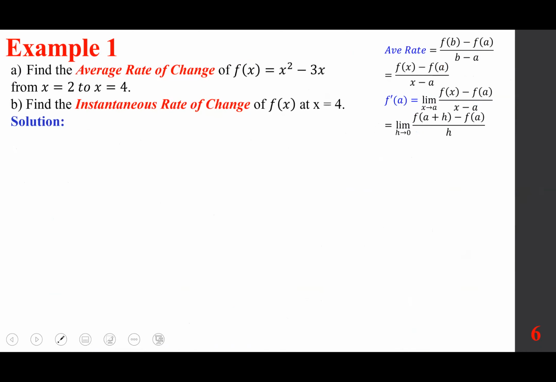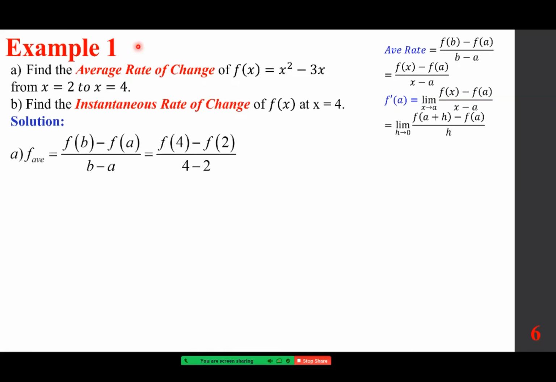First and foremost, I want to go back to elementary algebra, and I want to find the average rate of change of this function f of x equals x squared minus 3x as we go from 2 to 4. Whenever 2 points are given, even if they don't mention average rate, it means average rate, which is simply put rise over run. F of x sub 2 minus f of x sub 1 over x sub 2 minus x sub 1. F of b minus f of a over b minus a. F of x minus f of a over x minus a. Any of them you look at makes no difference. So the first part is just elementary algebra.